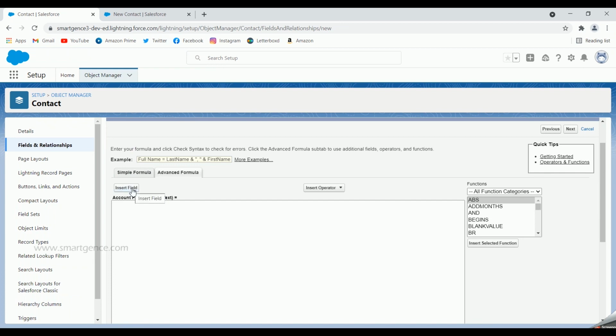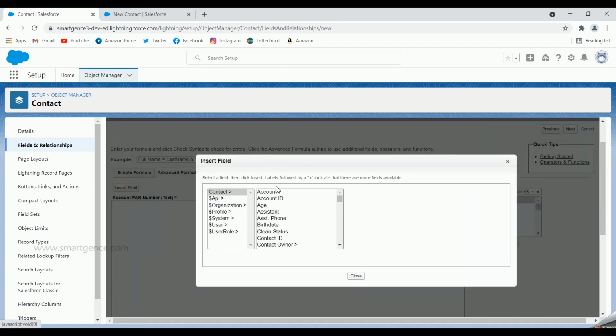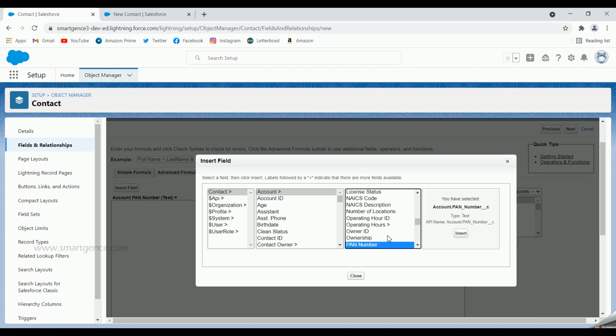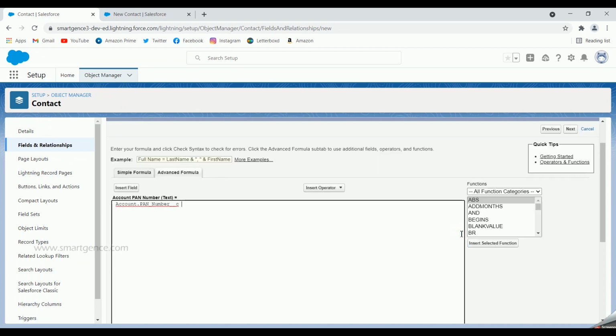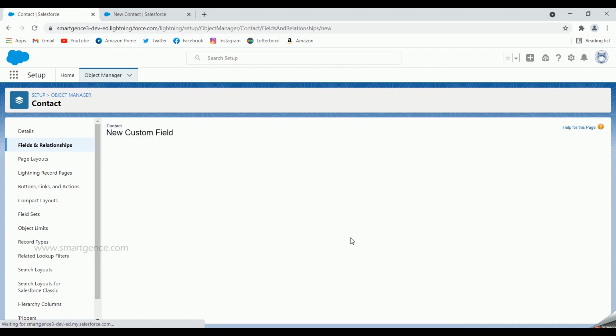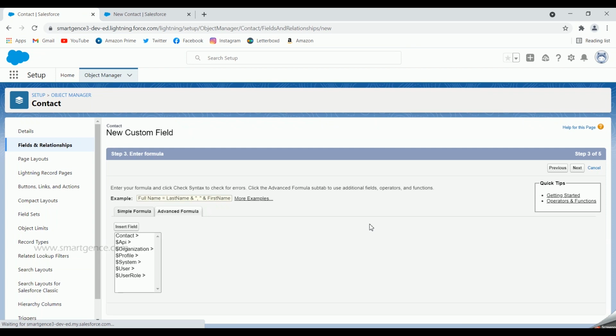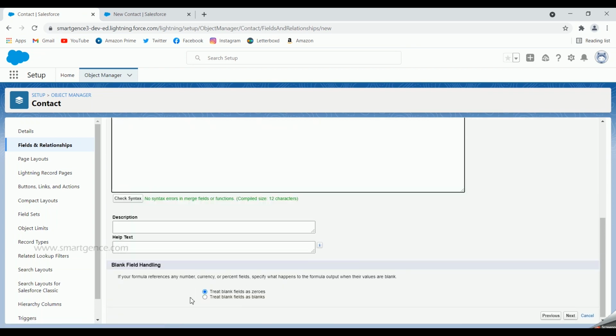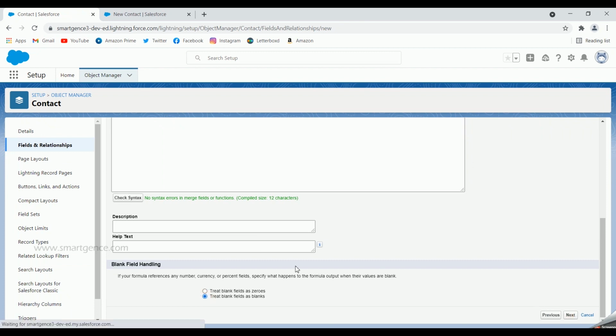it is coming up. One second. Yeah, here it is, and since this account is directly related to it, it would be available right here. On the click of this, all the account fields will be displayed. We would be wanting the PAN field, right? So PAN number it is, clicking on insert, so that would be it. We have the account PAN number formula displayed over here. So checking on syntax, it would be fine, I guess. Let's check it out. Yeah, it is fine, and I'll have this as blank for now. Clicking on next.